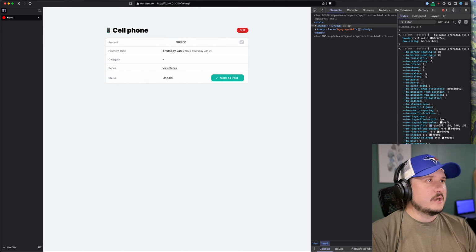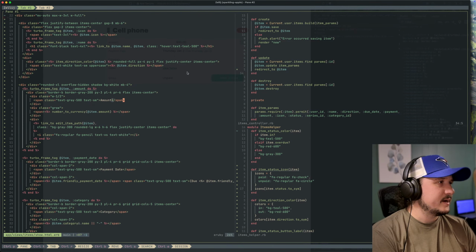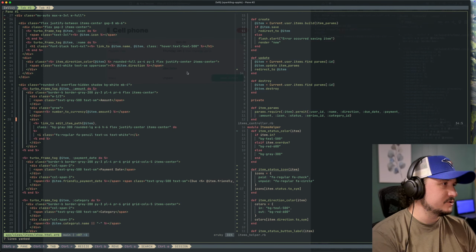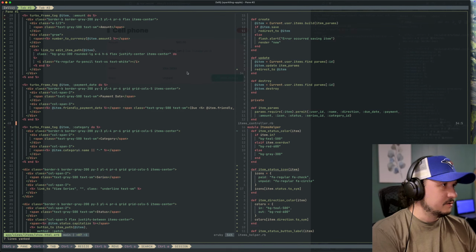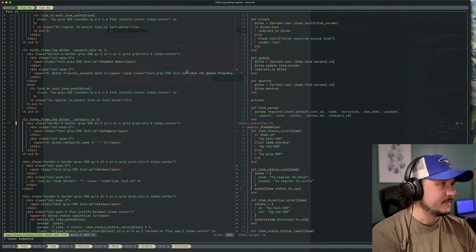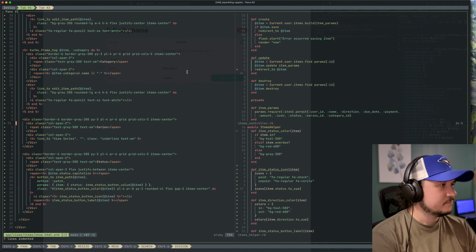Okay, so oh yeah, then we have to adjust these to make sure that these are all the same. So actually that might help here. I think what I was using was width half, and then this is just a grow, and then we have the edit button. Okay, so there's actually 3. So let's do that. Same thing here. Same thing here.